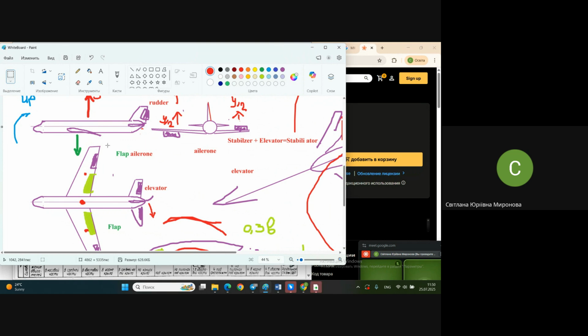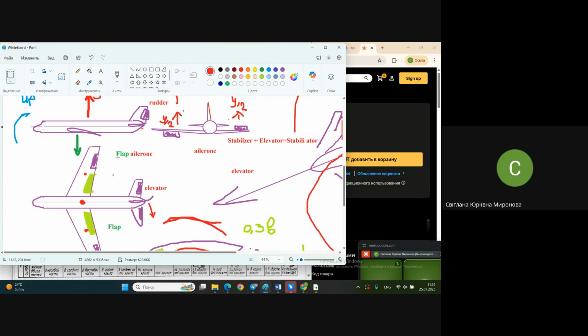The same story with the flaperon, how it appears. If you have a configuration of the wing which doesn't give you a place to place both types of surfaces, in this case the same control surface has to work from time to time as a flap, from time to time as an aileron. And one more type of such a surface exists.